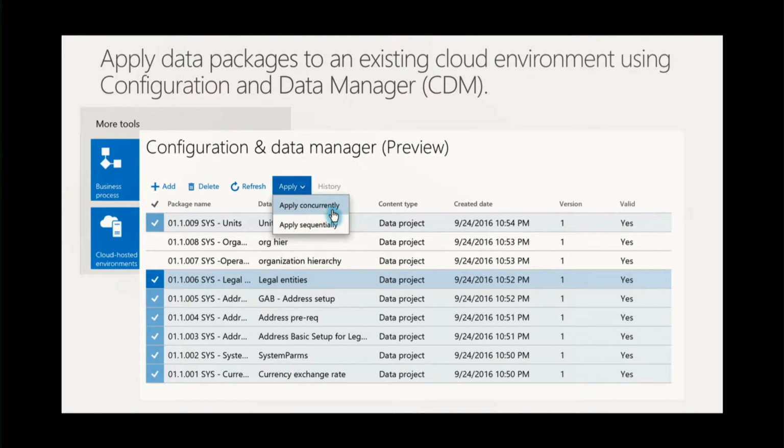If you follow the numbers we have, it will be the right order. But it's not going to work for every customer. You will have to customize these, have your own data packages, and so on. So it is more an art than a science. But even though it is not going to be seamless, it's a much, much simpler, more repeatable and reliable way to go live using data packages.